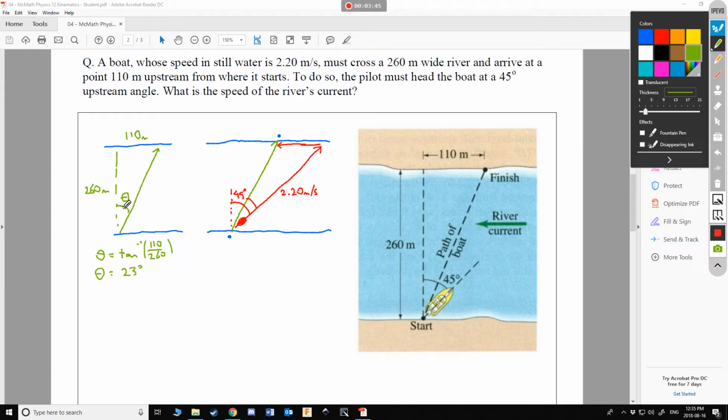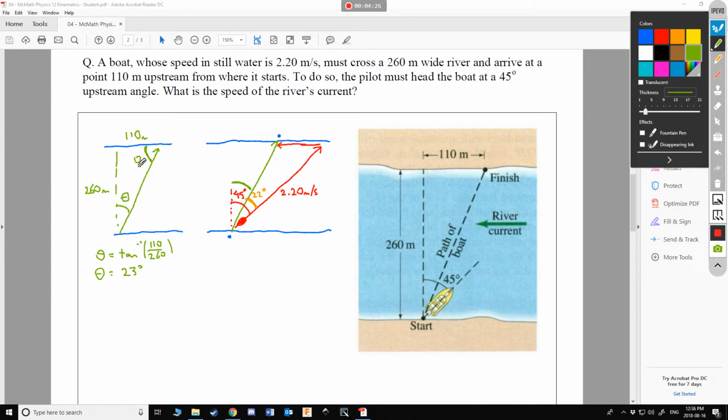So if that is 23 degrees, and this is 23 right here, and this whole thing is 45, the remainder, a small amount right there, let's put that in a different color. Right here in orange, that must be 22 degrees. So we found a bit more about this triangle. And for any triangle, which hopefully you remember from math class, you need to know three different pieces of information. But if we know this is 23, we also know what this angle is up here, because the sum of the angles in a triangle must always add up to 180.